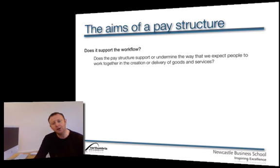At the same time, organisations were wanting to develop team working in the way that they went about producing their goods and services. Kaizen and all of these kinds of Japanese initiatives were also becoming very popular. Now the problem is that you had these two kinds of innovations happening side by side but pulling in entirely different directions. You had this desire for team working, for cooperation, for people pulling together, for taking group responsibility for the way that work was done in the organisation. And at the same time you had organisations wanting to reward people as individuals.